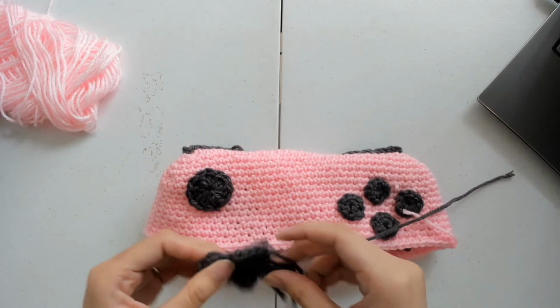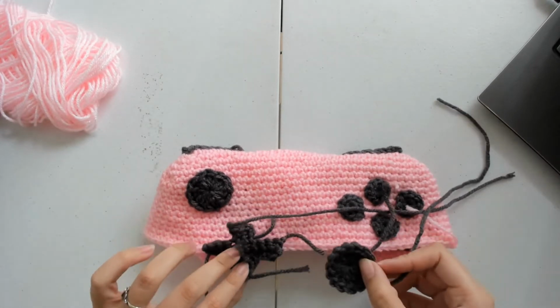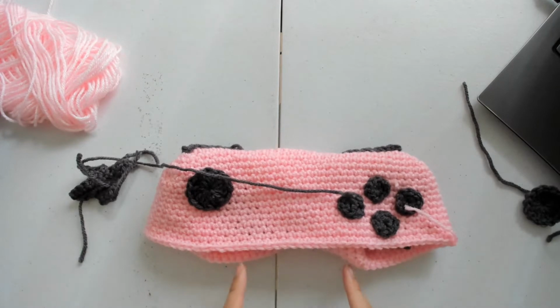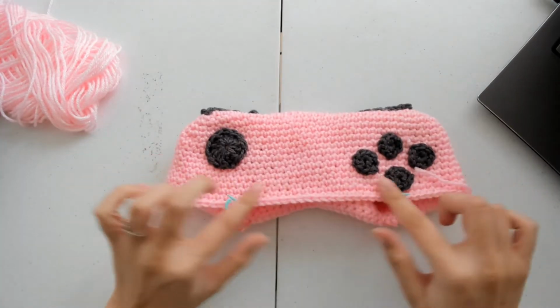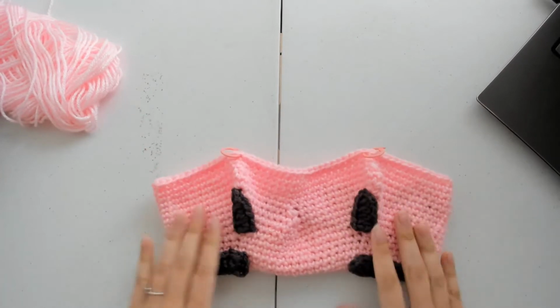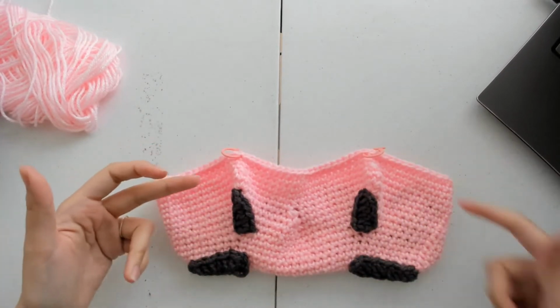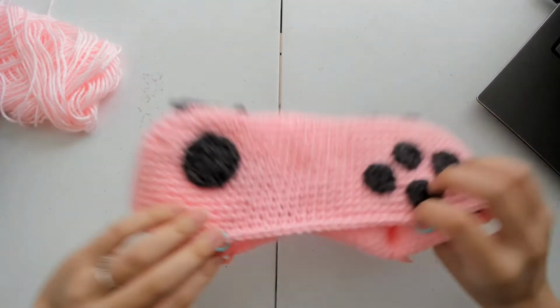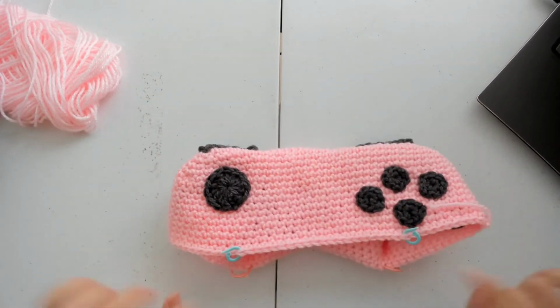We still need to connect the D-pad and the other stick, but it's going to be lower about right here, and we're going to need to connect these 2 parts first. In order to connect it, we're going to want to lay our controller down flat and squeeze this so that it's flat, and then we're going to measure in from the ends 4 inches. I've already done that on both sides, and then from there you just want to double check.